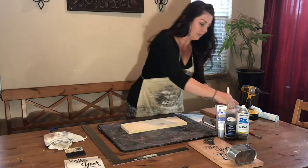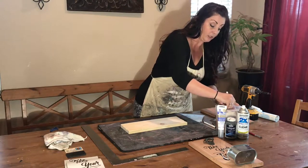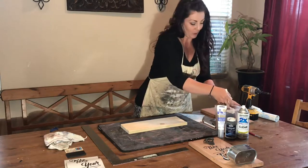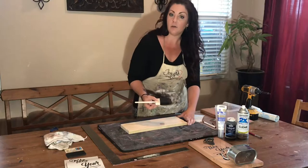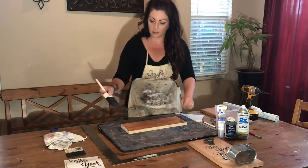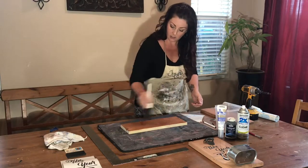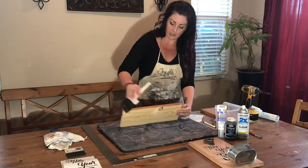I'm going to go ahead and stain this piece. You're welcome to use whatever stain you like. For this particular project, do not use anything oil-based — it must be water-based, especially if you're going to use a vinyl decal to do your wording. You can put any wording you want on there. I decided 'take your top off' was appropriate. I use a Silhouette Cameo vinyl cutting machine — you can design your stickers on there, print them out, and put them on. If you don't have one, I have a bunch of these decals pre-printed and you can get a hold of me; I'll charge $5 for those decals.